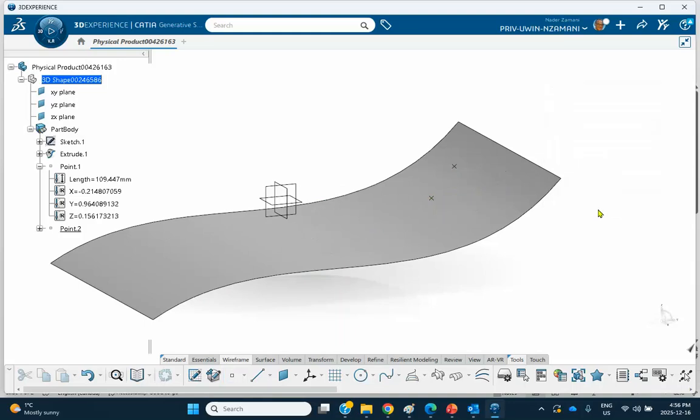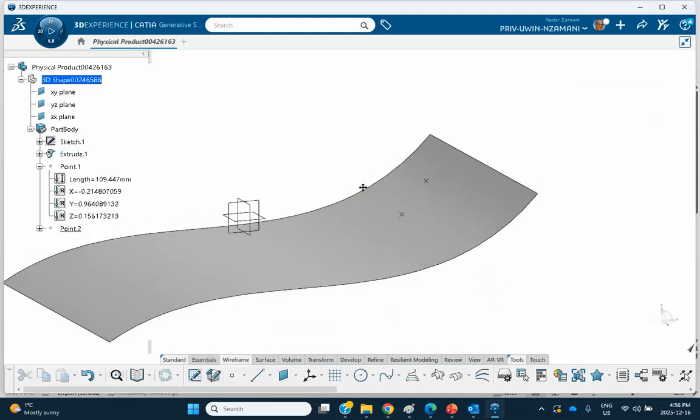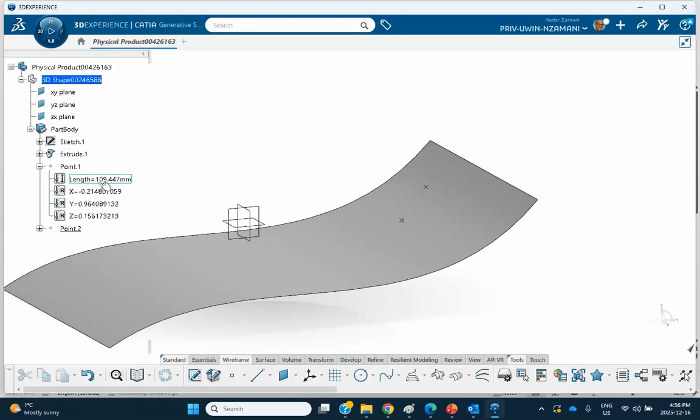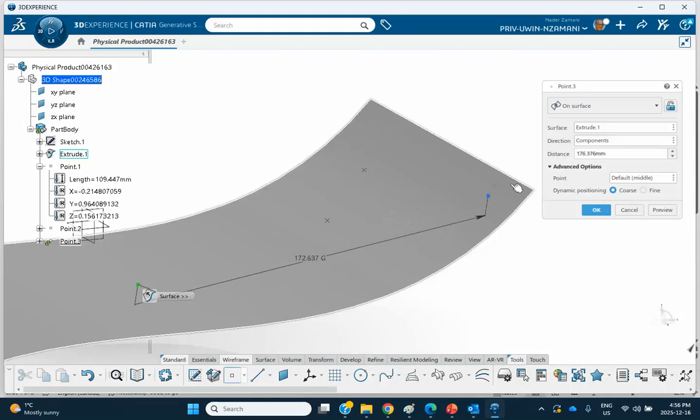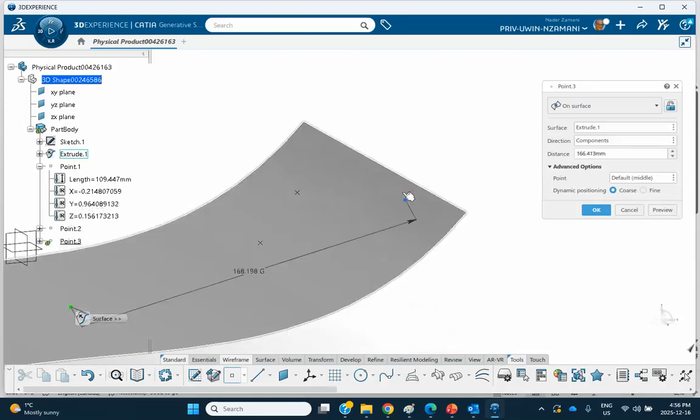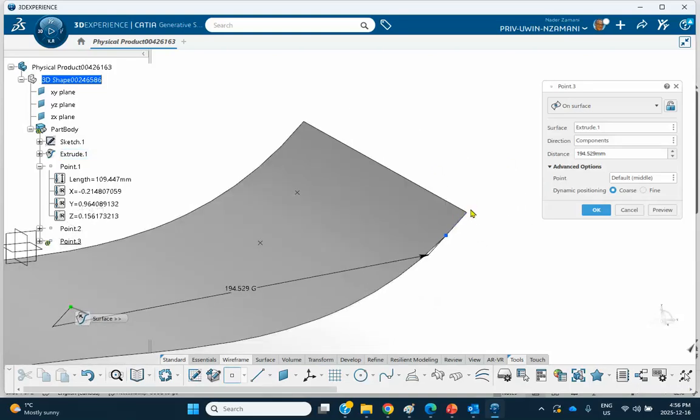Say okay. So far I've created 2 points. Now let's do it again. Click on it, select the surface. For the point that I want to select, notice that I want to select this corner point, right there.